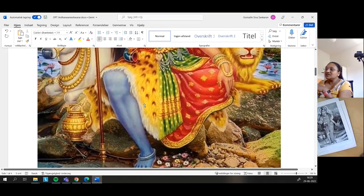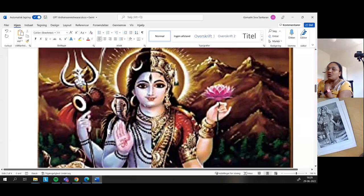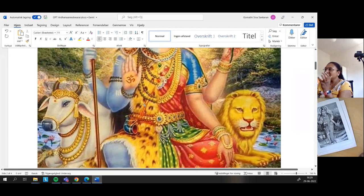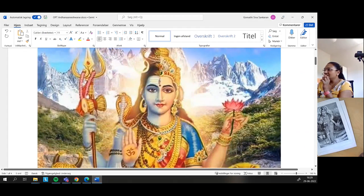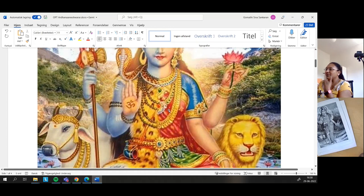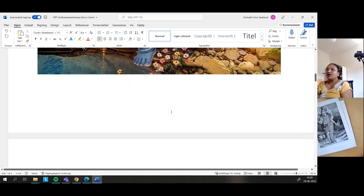I must say all three faces are really equally heartwarming and I love them all three. So it's a little bit of a challenge to choose the face — but I would possibly go for this face. I think I will, I like this more. That's personally a feeling. So can you see the kind of combination that I'm going to make now?